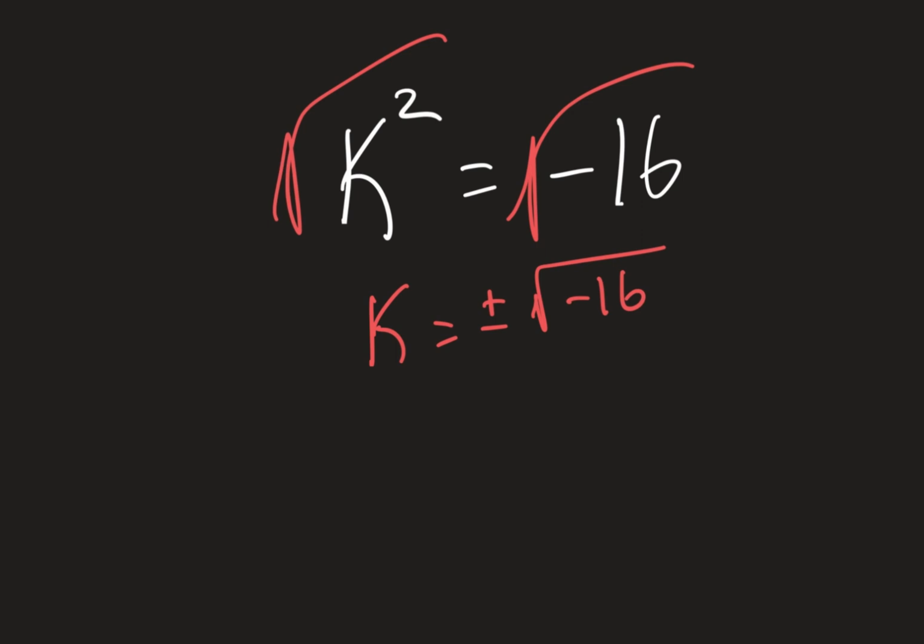When we have something underneath the radical, if I just had the square root of 16, that's not what this says, but what's the answer there? 4. What does that 4 mean? It's 4, but what does that mean? 4 times itself. A number times itself is going to be 16.